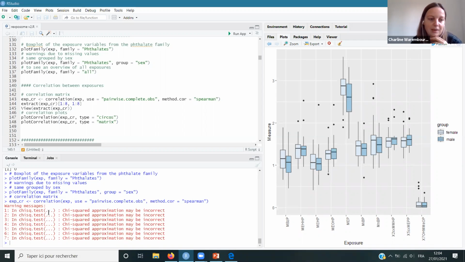So this warning came because of the chi-square test used to compare the association between two categorical variables.